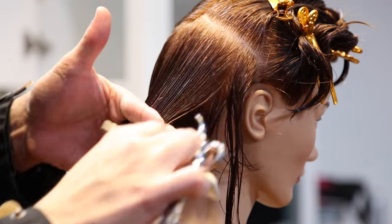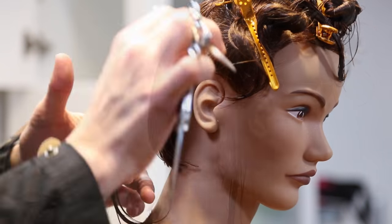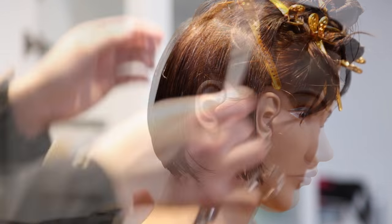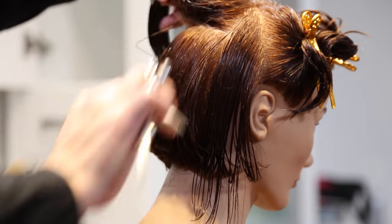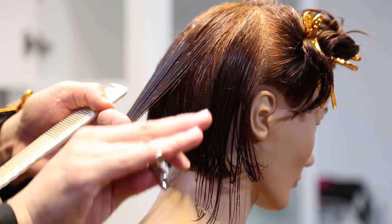Now notice when I take my guide, I'm not grabbing all of that hair at once. If I did that, I'd be stretching my guide, I'd be diffusing it, and I wouldn't be able to see my guide cleanly. So it's important to just take what you cut previous and bring it into the new hair. So that's why I part the hair and then I bring it down.